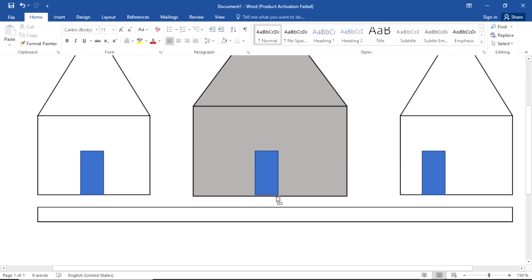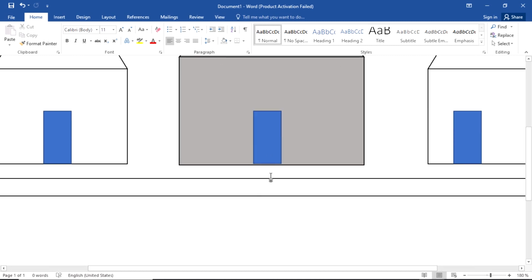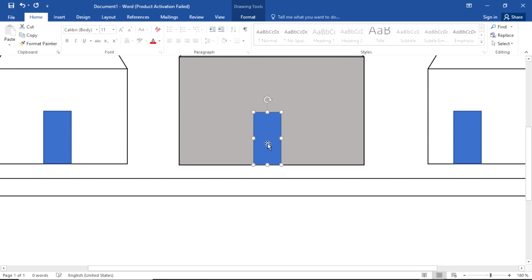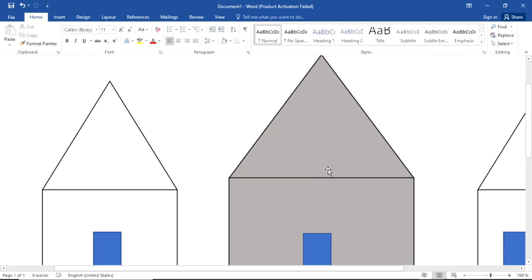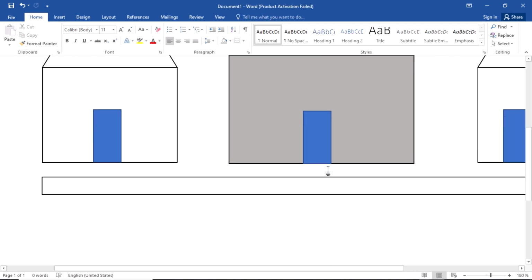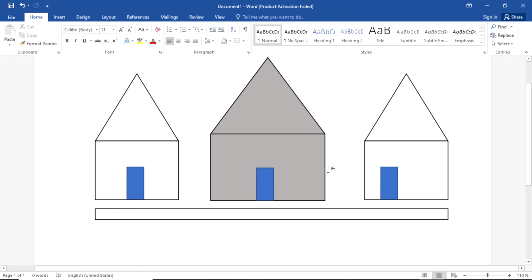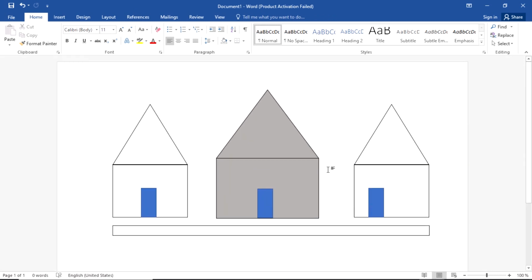So as you can see, this shape here looks like it's floating on the top. We can use our up and down arrow to just bring it below like so, and we have our houses. Okay, so that's it. I will highly emphasize that from this point we save our work, because power can go on and anything can happen.